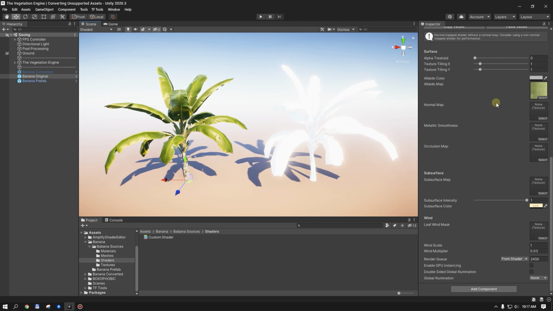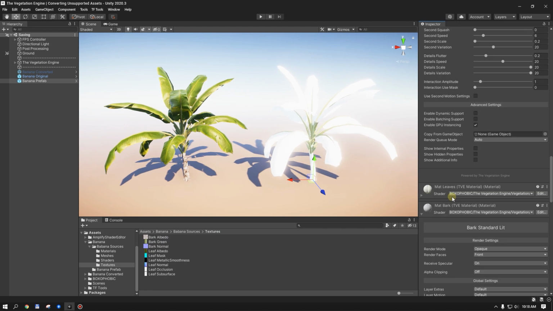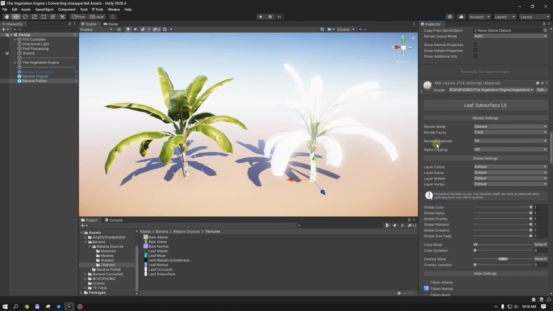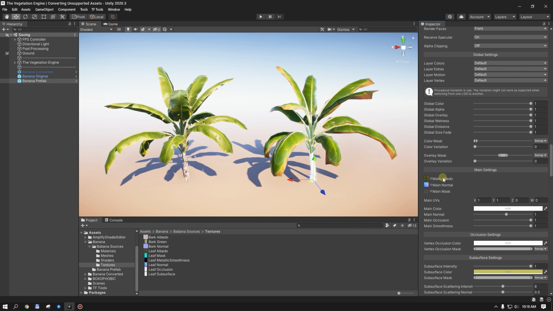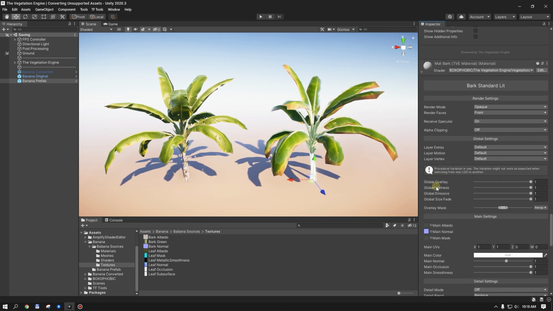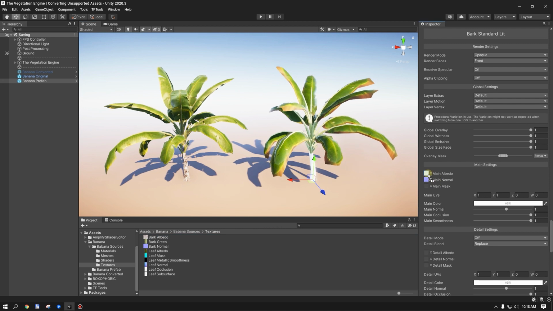So for this green part, this albedo texture is used, so I will just drag it to the albedo field. For the leaves, I need to find the leaf albedo texture. All right. And for the bark, we need the bark albedo texture.